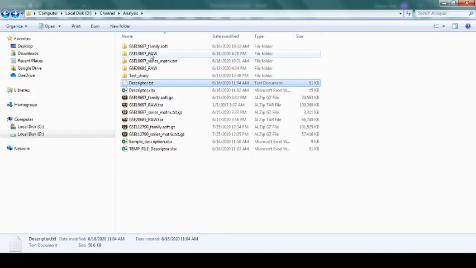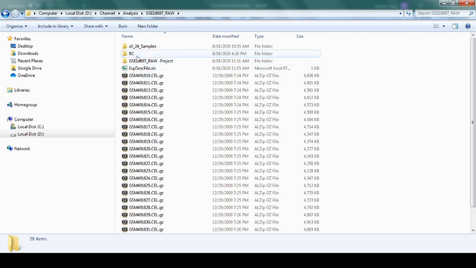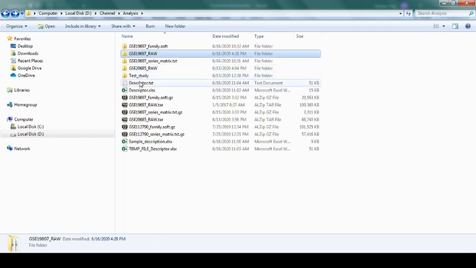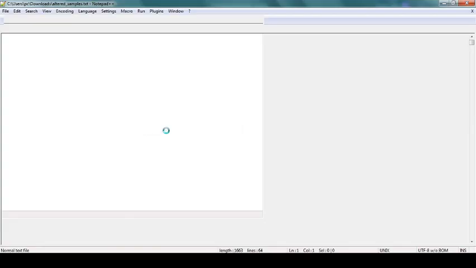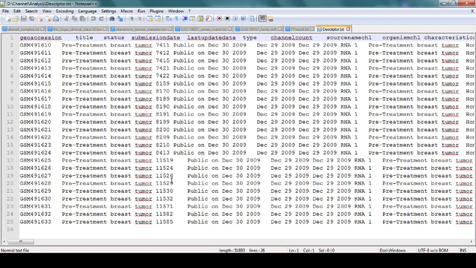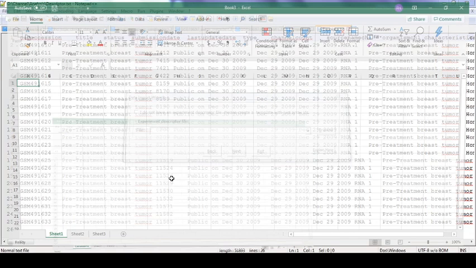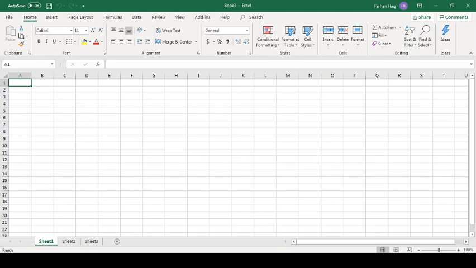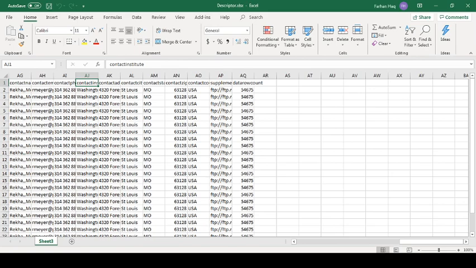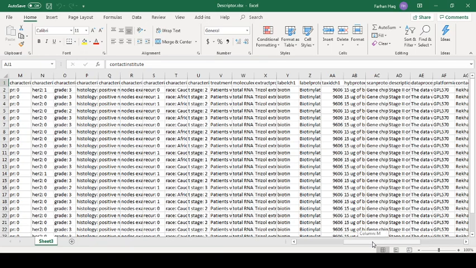Where is the descriptor file? Let's see. Let me make it again. Oh, why did I close that?